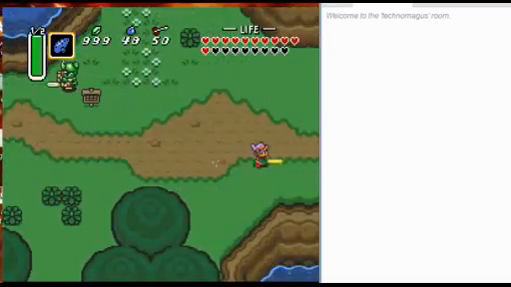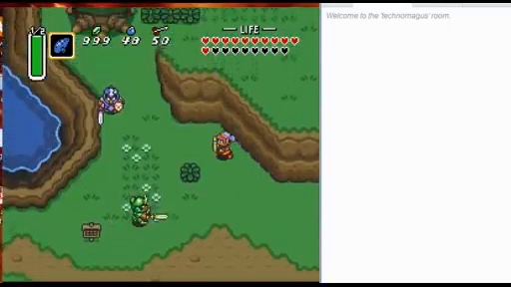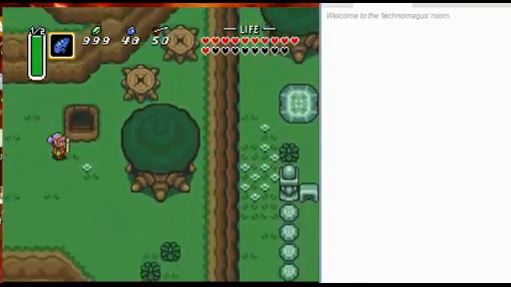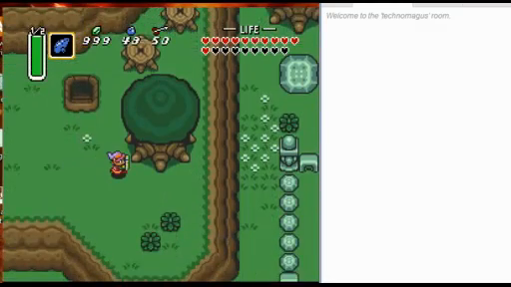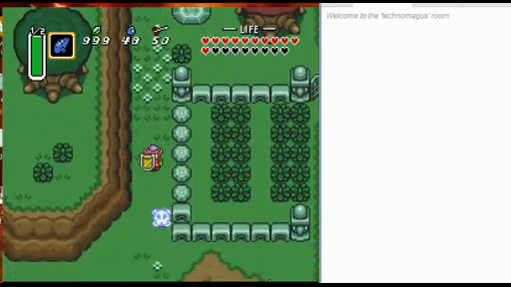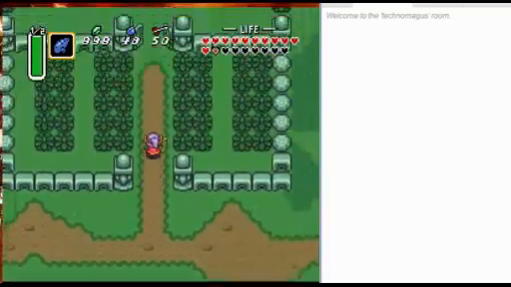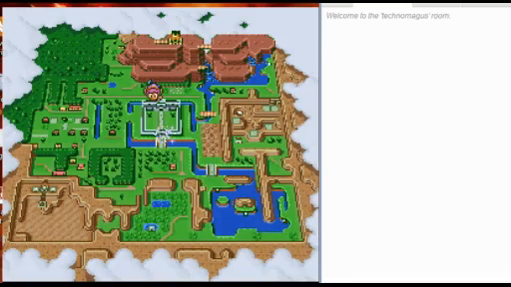Alright, so we head over here, back towards Sanctuary. So we need to go around here. Did I already get this one? Yeah, I did already get this one. Okay, so scratch that one off the list. There we go, all the mini ones. None of that. Let's see here. I'm trying to think of what pieces of heart I still have yet to obtain.